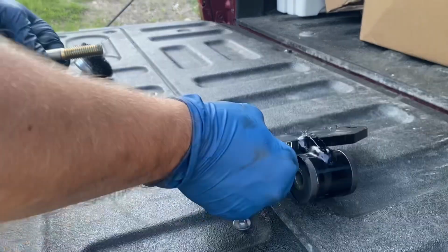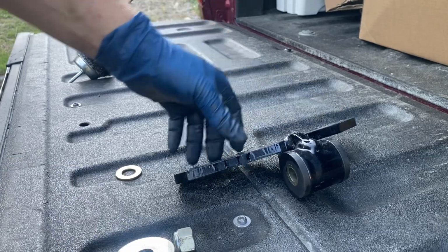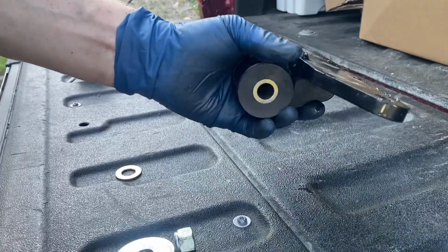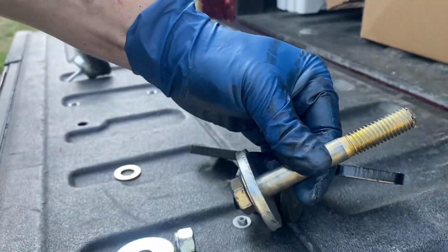This one's obviously dirty. I'm gonna clean it up though. So we have it mounted to our engine here. It'll actually be like that. The long leg will go forward. Then you have your through bolt.